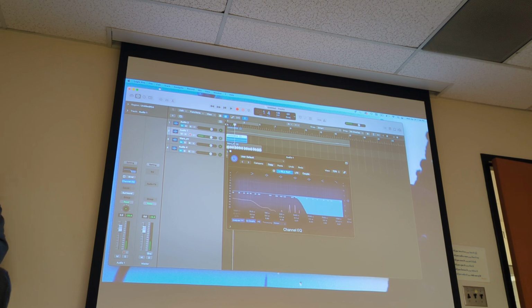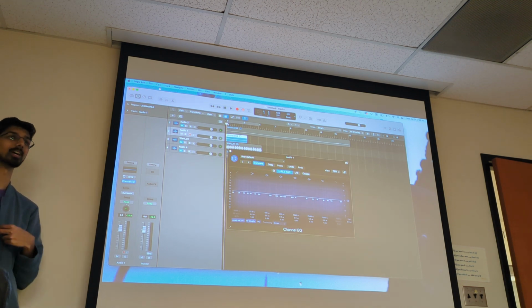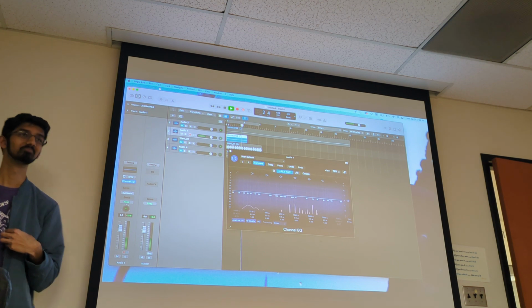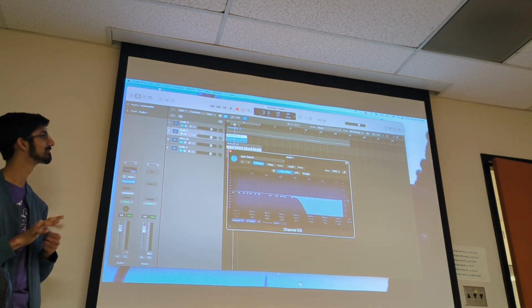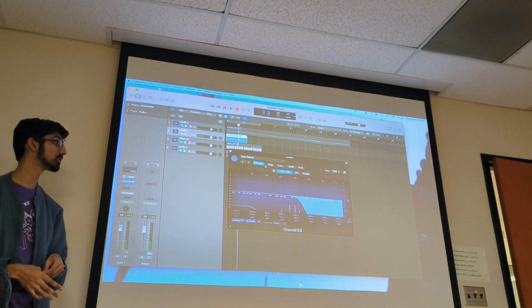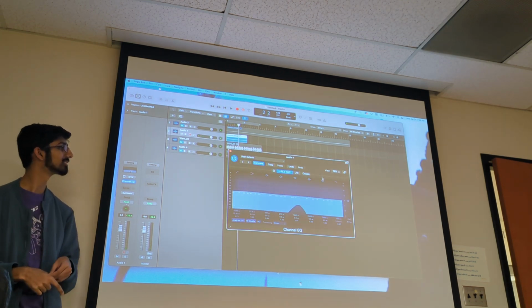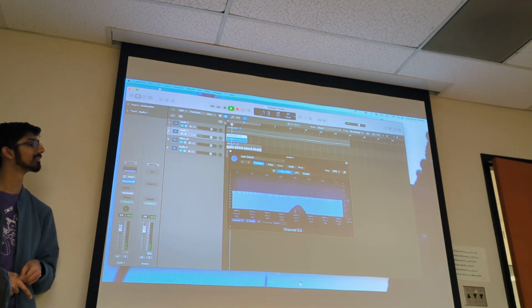It's two notes. But we can cut one out at a time. So let's see. Do any of you musically inclined individuals know how to tell two notes apart that are being played at the same time? Well, I hope now you can. That high one is annoying, so we're gonna cut it out. And it's a lot less obvious. And we can just cut the other one to listen to this final.